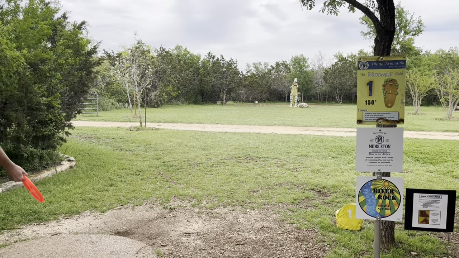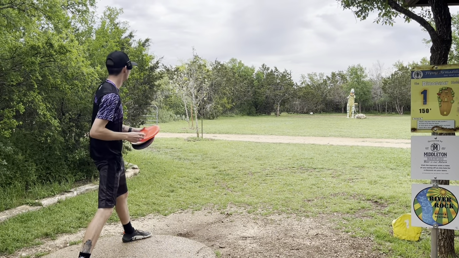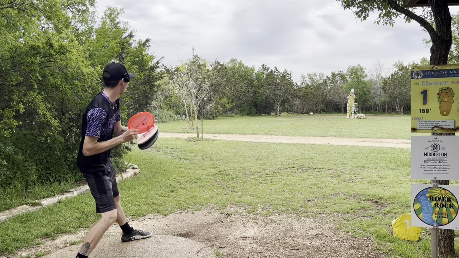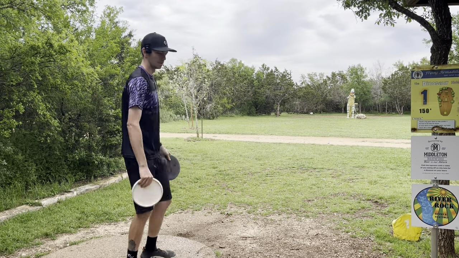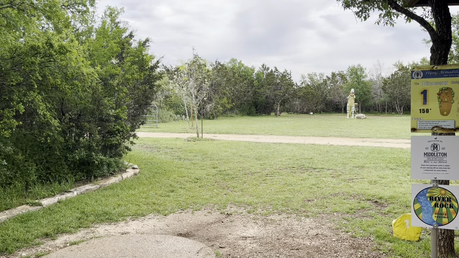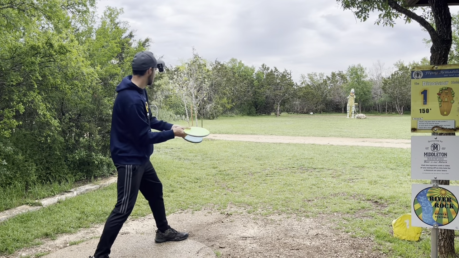Hole one, you see here, 150 feet. The dinosaur. Tucked hole, just behind the dinosaur there. We can't see the basket from the tee, but we can just see it from the camera. Casey's inspired by my turnover ace. I was. All right. I'm going to stick with it, I think. We'll go try the tempo. Beat up tempo here.